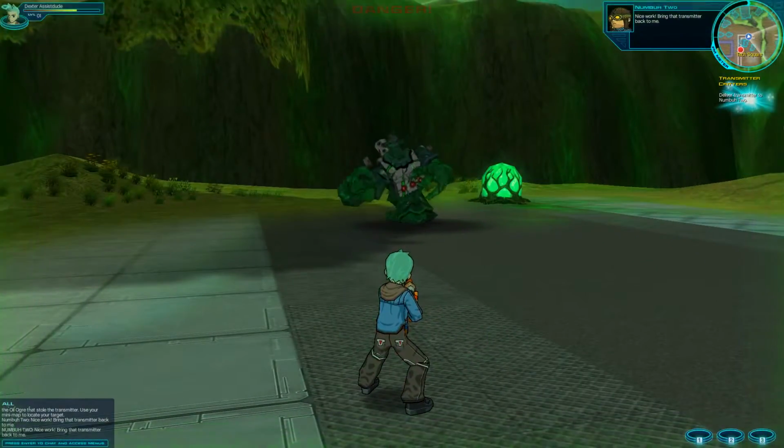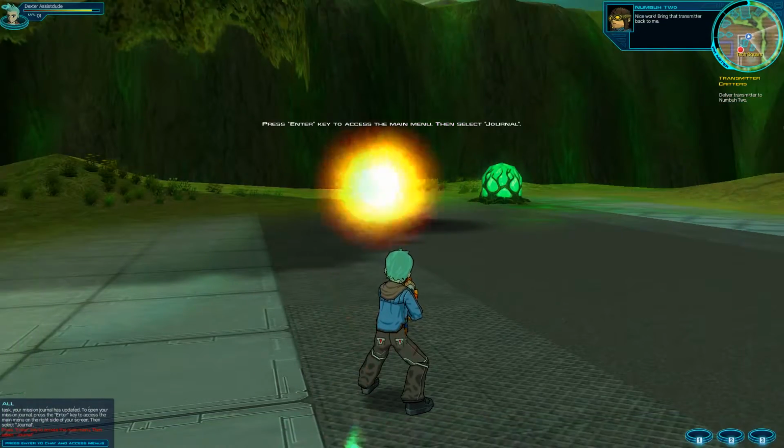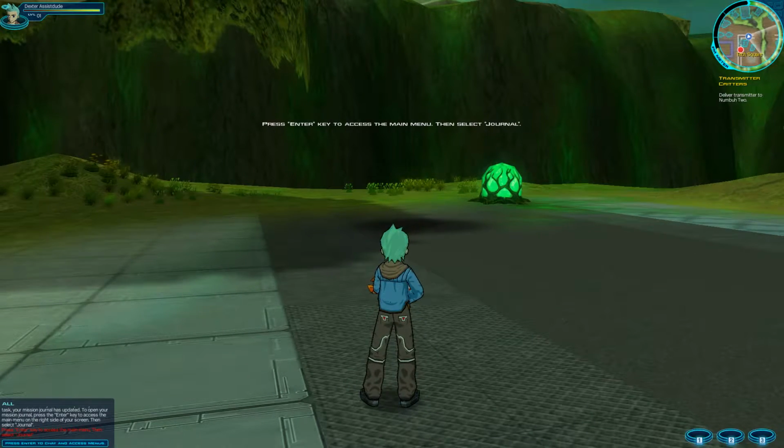Nice work! Bring that transmitter back to me. Since you have completed your first task, your mission journal has updated. To open your mission journal, press the Enter key to access the main menu on the right side of your screen. Then select Journal.